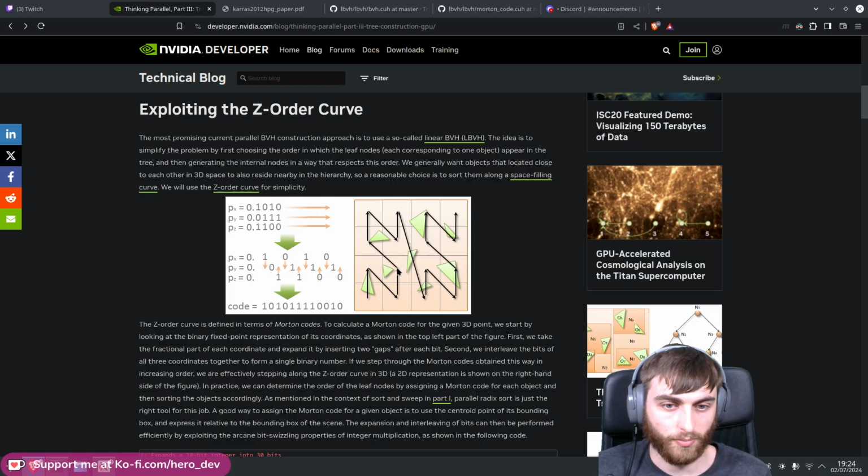So there's a micro Z, and then there's a macro Z, and there's even more macro Z. There's just levels to it. If you convert a 3D coordinate to a Morton code, it's a 1D coordinate which you can fit into an array. But it also means that stuff close to each other in a 1D coordinate would be close in 3D space.